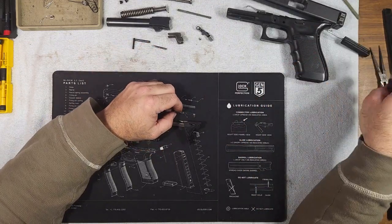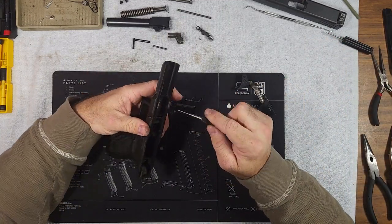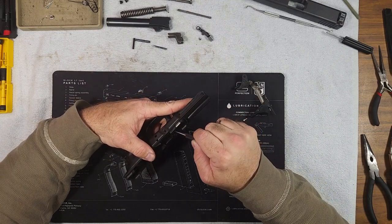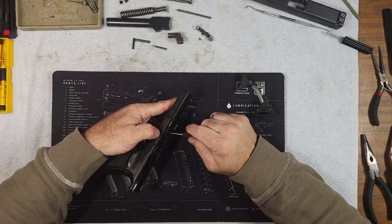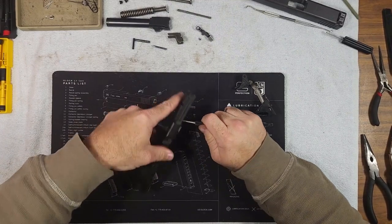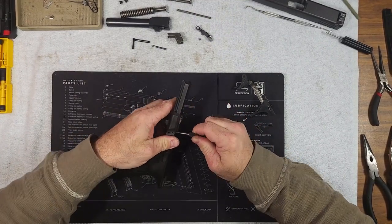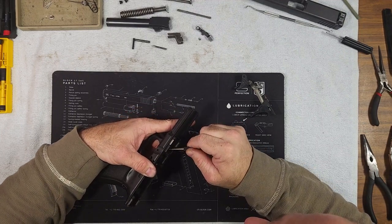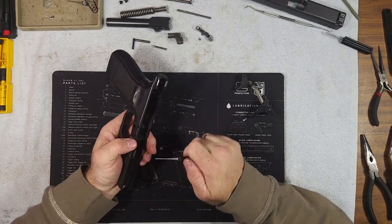And I'll go ahead and show you how to take that out just while we're doing this. You want to tilt the gun over on either side and compress that slide lock spring all the way down until it releases. And when it releases, you'll know it. And that should just fall out.